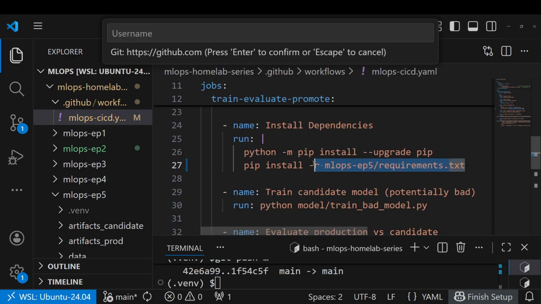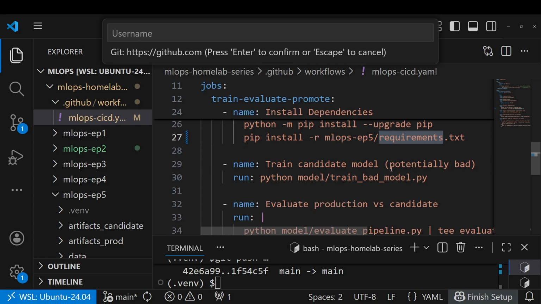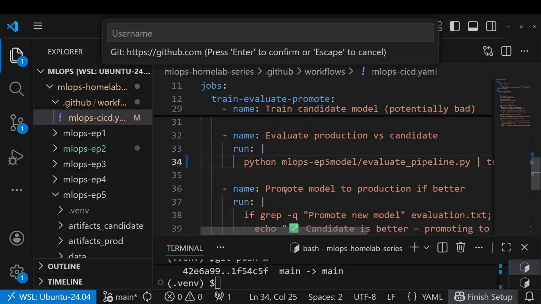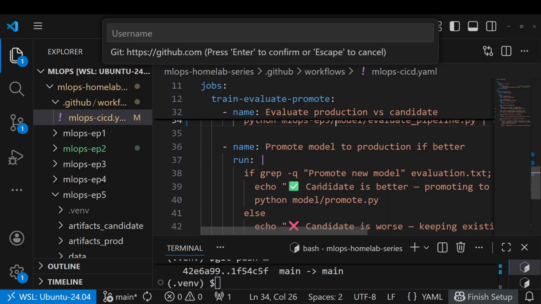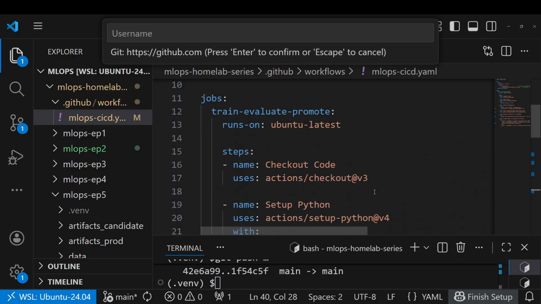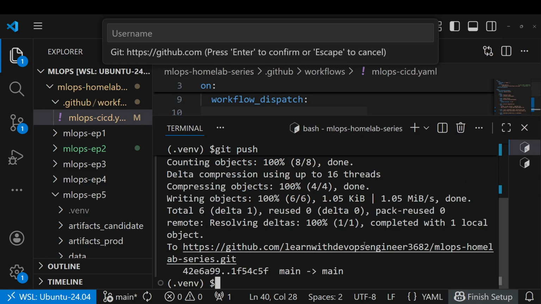So another tweak I'm trying to do here. Right now we don't have the requirements.txt file in the root location. So I'm saying please look into this particular folder and try to install it. Same goes for other lines as well. Models, model train.py, and also here, followed by in this location as well. All right, so we did change everywhere, just a little bit of a hiccup.